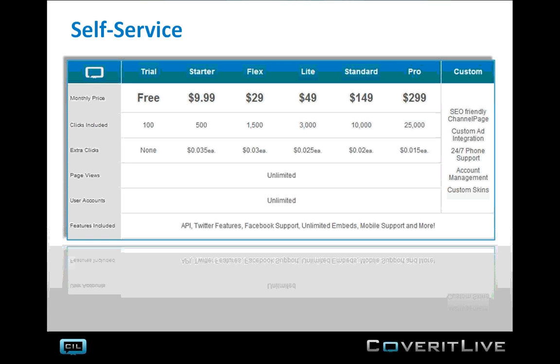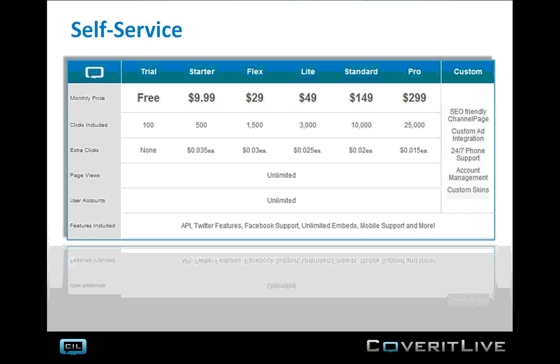And our goal with all of these is to make it easier for you to move and adjust your usage throughout the year, because we know a lot of you have seasonal usage or have just events that come up in different months that are going to be bigger than others. And our goal is to give you control of that, so month to month you can adjust your usage based on what you expect using from CoveritLive. And if your events grow dramatically or end up being larger than expected, you can always instantly upgrade that and run with that very, very quickly.